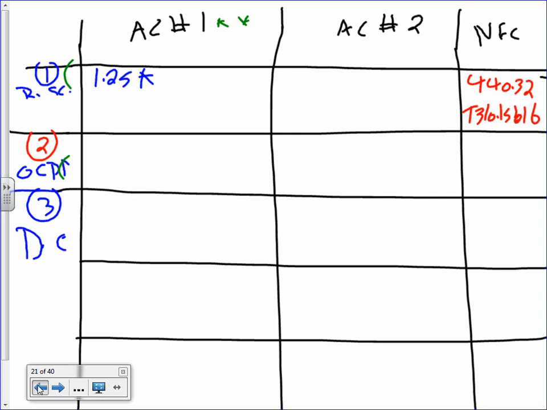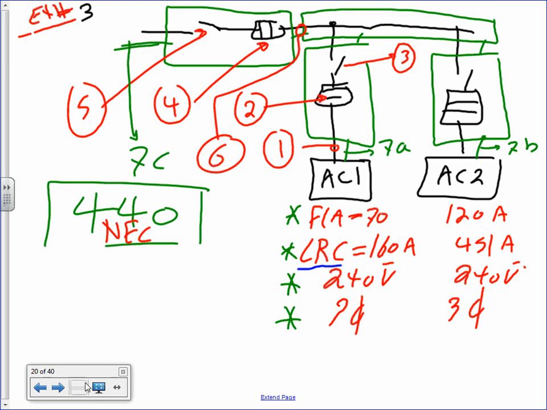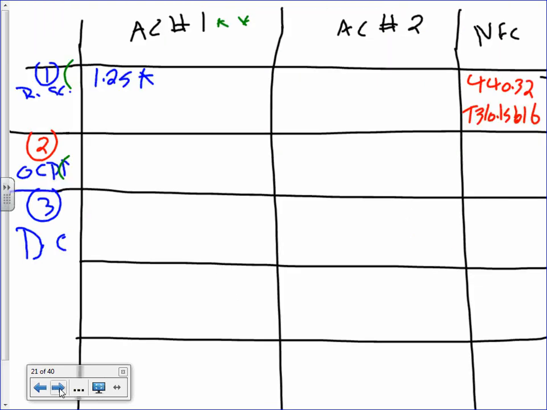Okay, 70 and 120. Can you guys see where 70 is coming from? That's the full load current on the nameplate. Times 1.25, and 70 will give me a healthy 88 amps. If you take it to Table 310.15(B)(16) under the 75 degree column, you're going to end up with three conductors, number 3 AWG THHN, done. Why three conductors? Three phase.